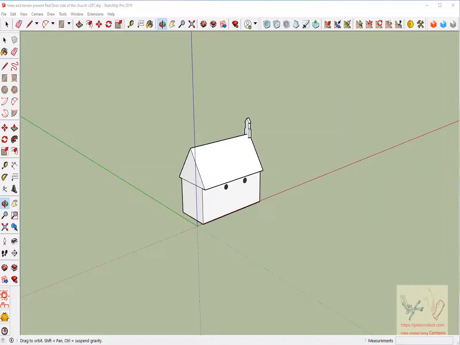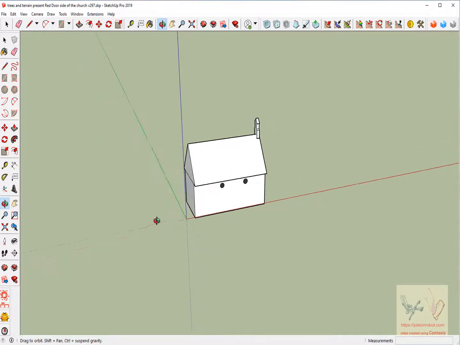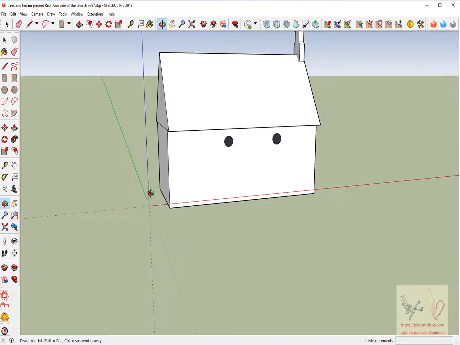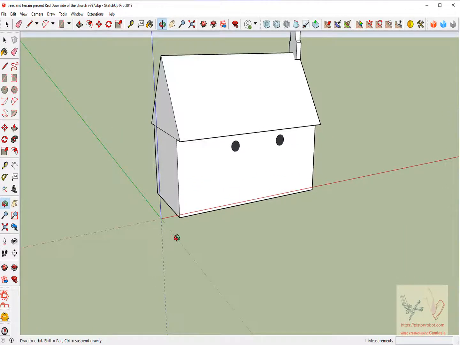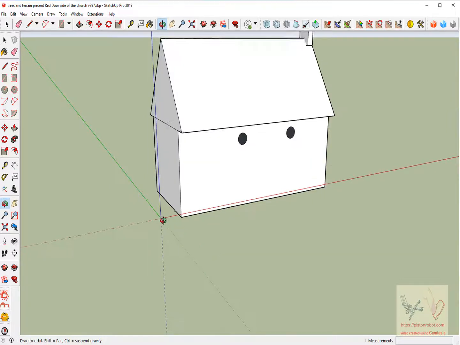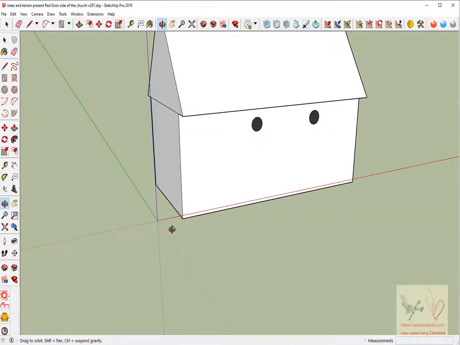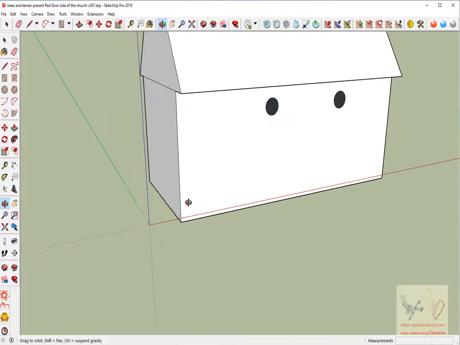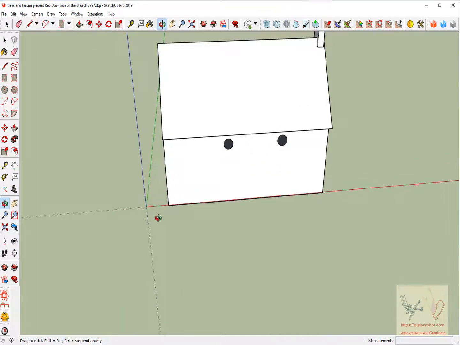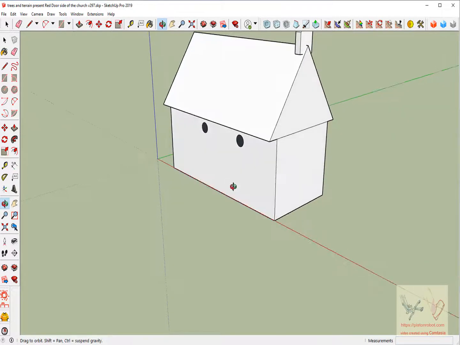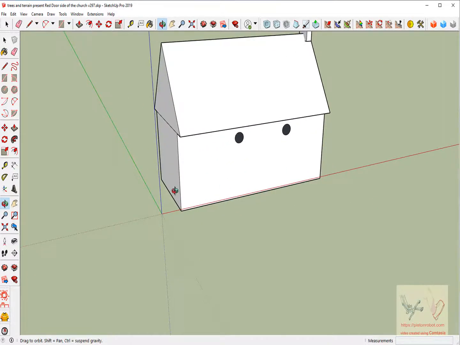One thing I will say, you'll notice that I have the axes visible, and it is my suggestion that you keep your axes the same all the time with all your drawings, because it helps you to stay oriented as to where you are. I usually put the solid green going backwards, the solid red going off to the right, and the solid blue going up. If you can try to keep your drawings aligned to these axes, everything is simpler.